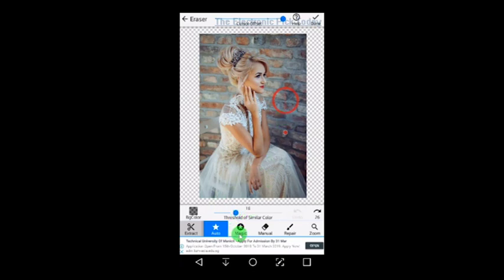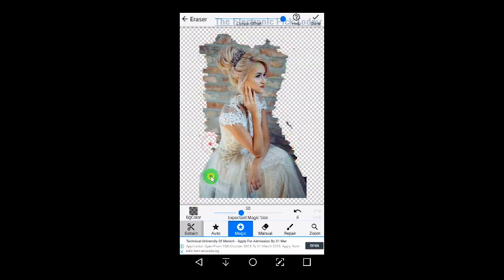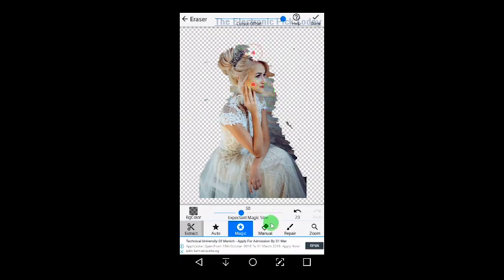So here, if I'm going to use the magic mode again, magic mode works like magic. If you make any mistakes again, like I said, you can just go back.